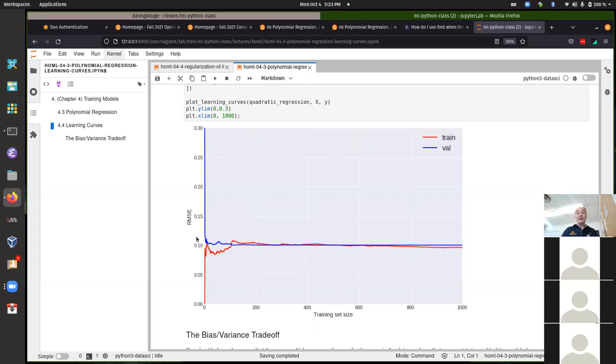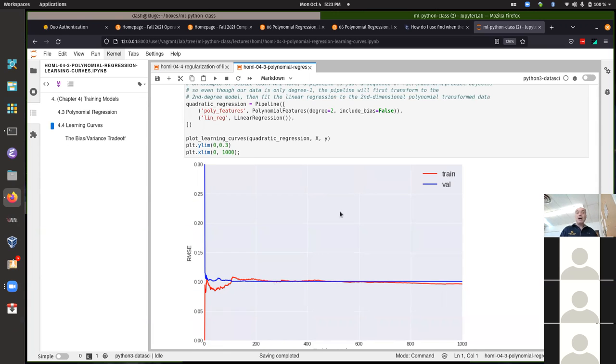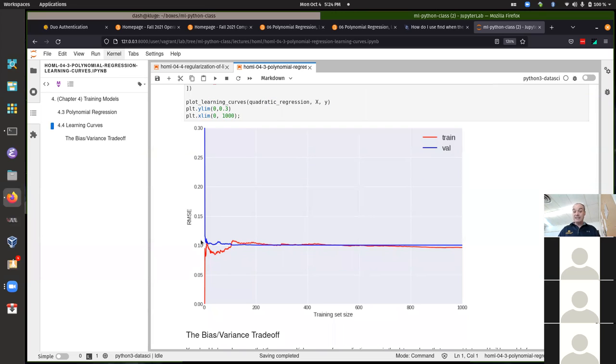But we're getting that on the validation data. We're getting that real quickly on small training set sizes, right? So this is evidence that our model is of the right power. A quadratic model generalizes pretty well. From this learning curve, we can see that it generalizes and it doesn't need a whole lot of data to get to that good generalization performance, matching what we see on the data that we trained the model with.